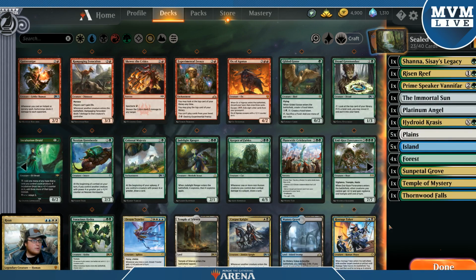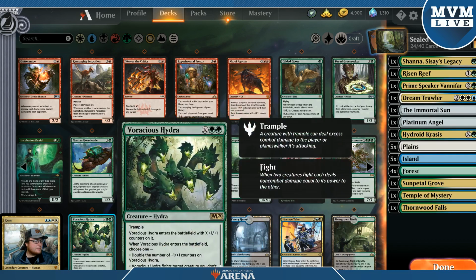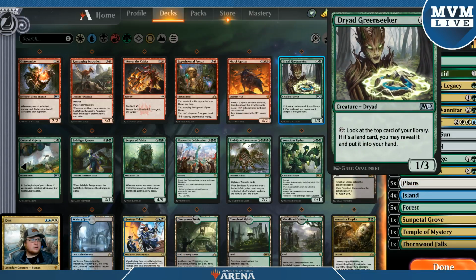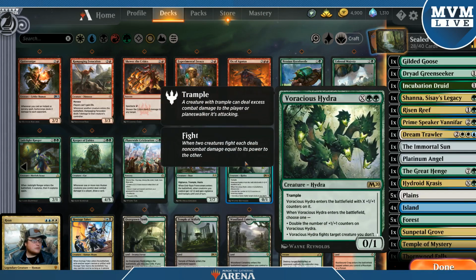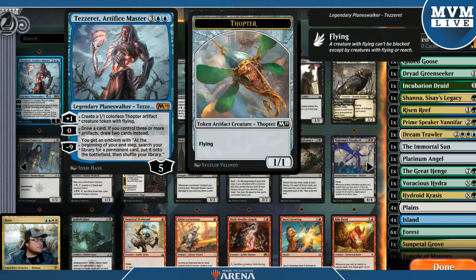So let's see. Blue, white, green. So there's some blue, white. I really like the Great Henge. I really like Incubation Druid. Gilded Goose is really good. Dryad Greenseeker is good. Hydra's good. So let's look back. I know blue had some great stuff.